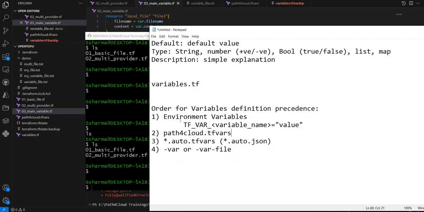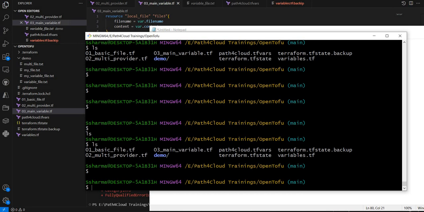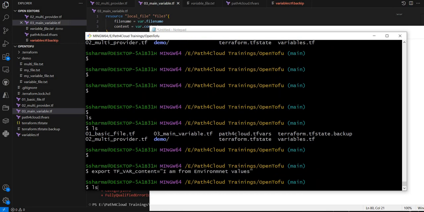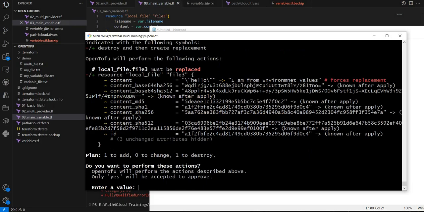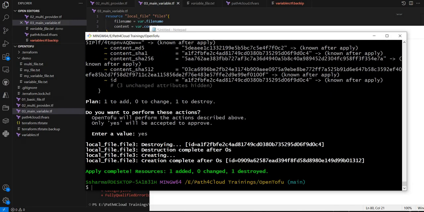And apart from that, there is another way that you can keep your environment value. We have seen that we have this file, right? Let's run this export one more time, and let's run tofu apply. Obviously, it will take our environment value. Let's change it, now I would say tofu.